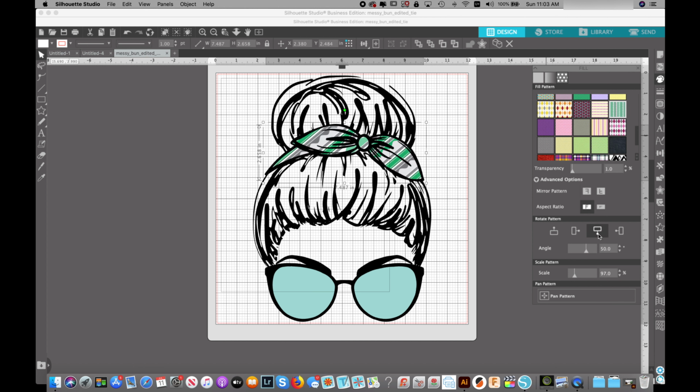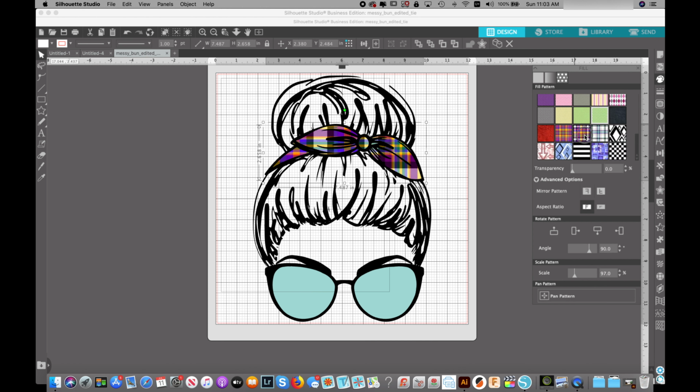You'll see that more with maybe even the diamonds. You can play around with the angle of how it's going to tilt. You can mess around with the transparency. And you can also rotate your pattern. Again, you're not going to notice it as much with those polka dots.